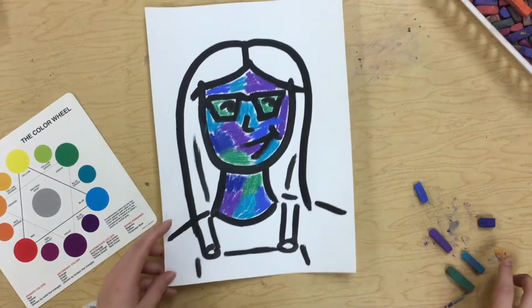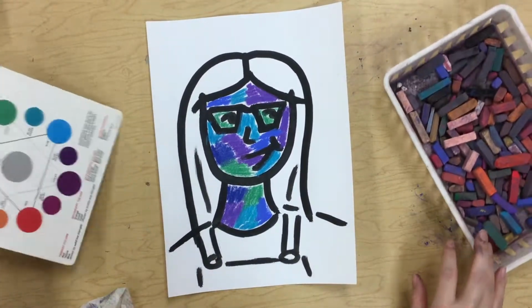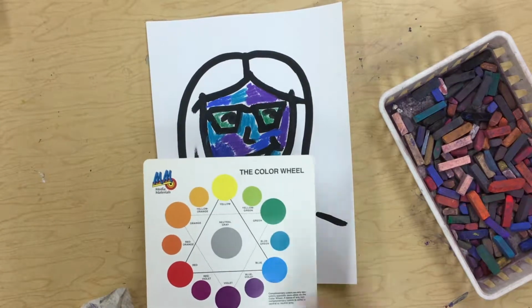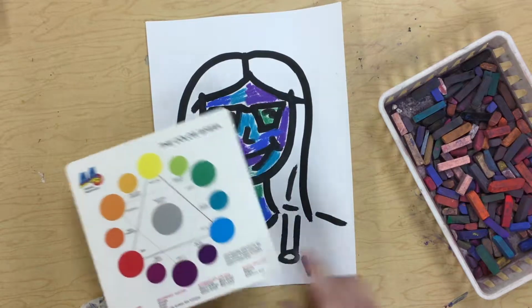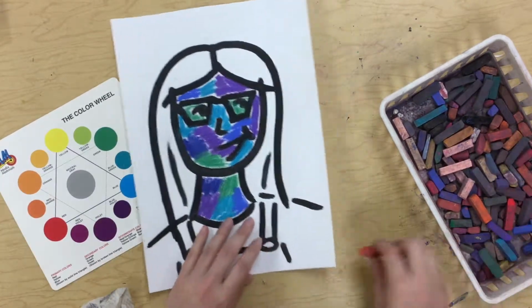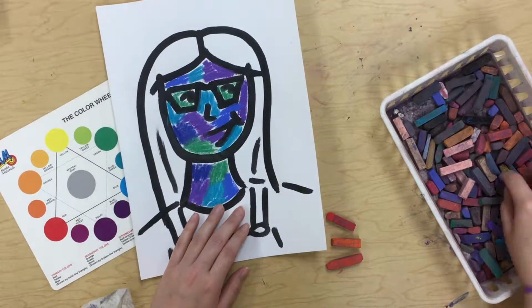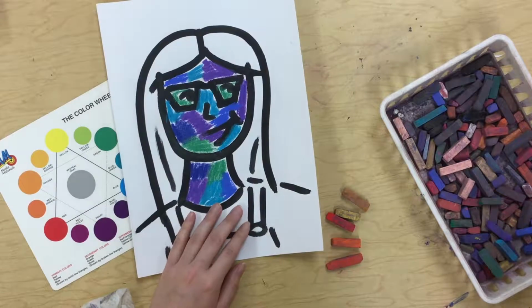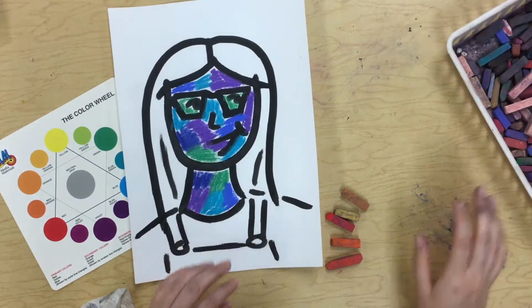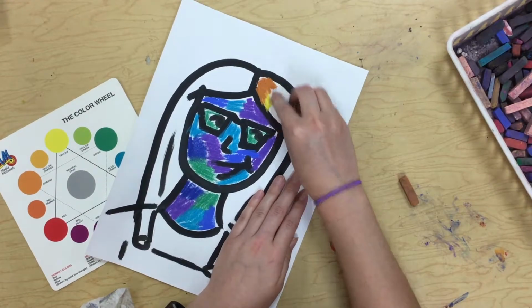So now I'm going to pick a different set of analogous colors for my hair. I think maybe now I'll do the orange, so I can pick these few colors that are around orange. I have dark orange, light orange, red, yellow, and I can start filling in that space in my hair.